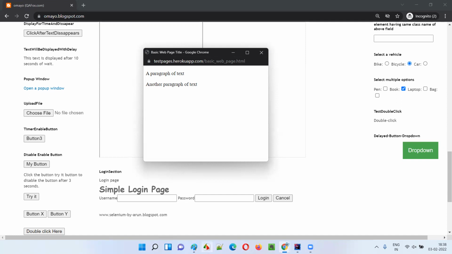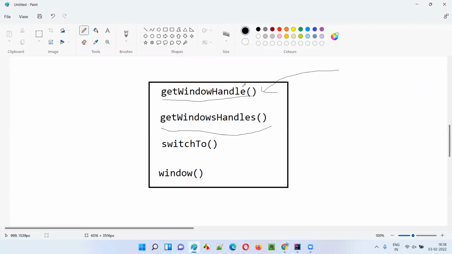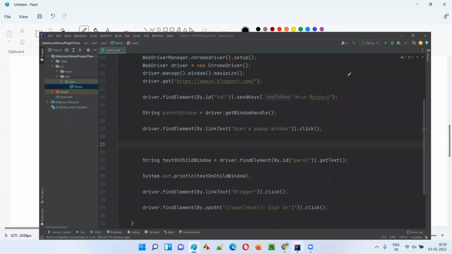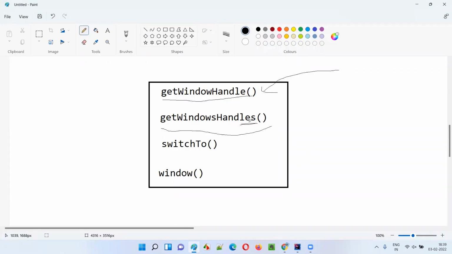Multiple windows, right? That's why we cannot use getWindowHandle. We have to use getWindowHandles. As there are two windows now open during the automation script running at that particular line 21, we should be using getWindowHandles, guys. The S is extra here compared to the first command, handle, but here handles.